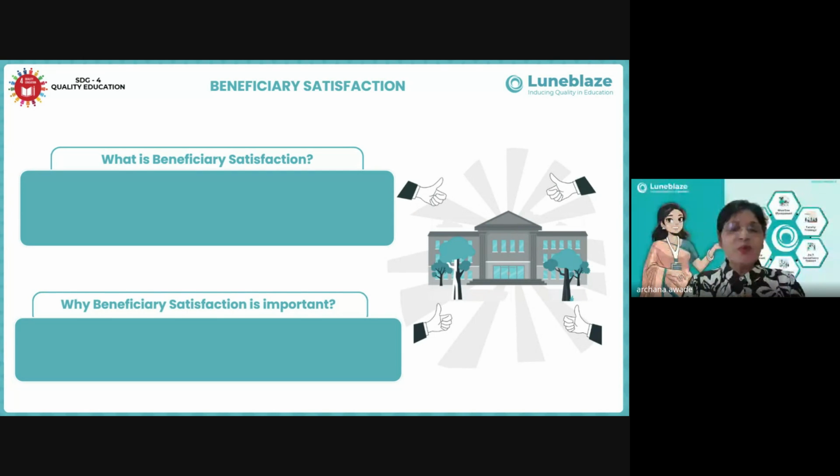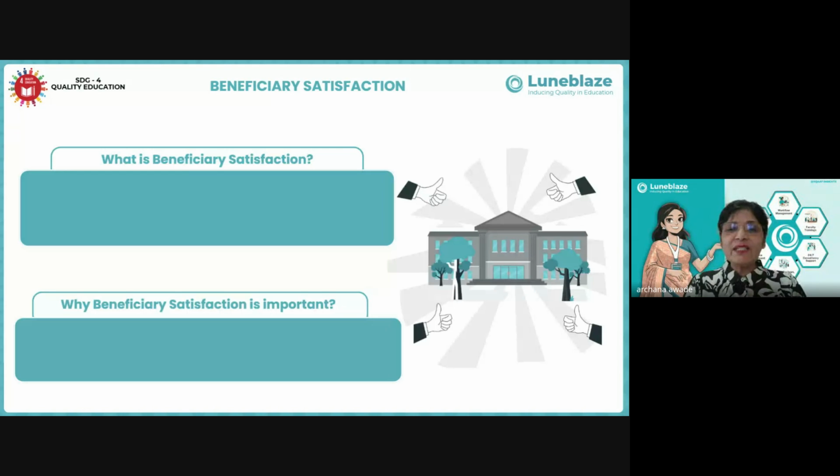So gathering from all your inputs, let me share an example to explain what is beneficiary satisfaction and why it is important. So imagine a parent who comes to your school saying that their child not only improved in academics but also gained confidence through school events, leadership opportunities, and supportive schools. So this parent feels that the school is nurturing the child's overall growth and not just focusing on grades. And that's where beneficiary satisfaction is in action. So when the parents feel that with school education, the child is not only improving in academics, but also showing overall holistic development, there the satisfaction comes in action.